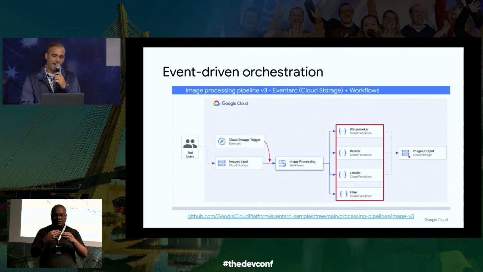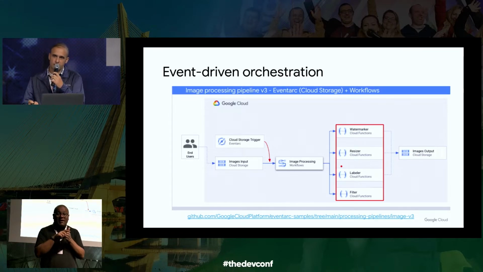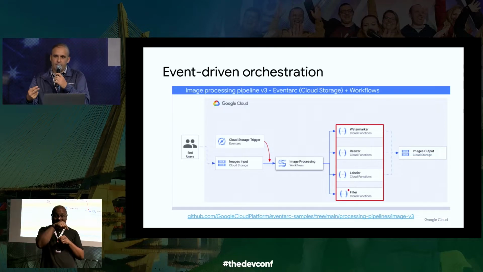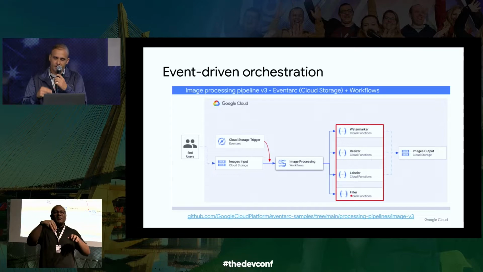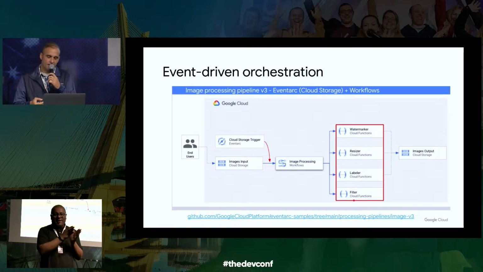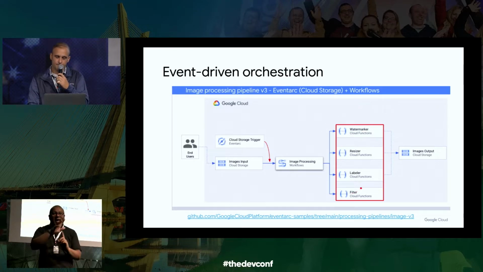Now, in this architecture, first I put these services, these functions, into an orchestration. The reason for this is that these services always go together. I always deploy them together. And they also need to be called in this order. First, I need to call the filter, then I need to call the labeler, and so on and so forth. Because of that, orchestration is perfect for these functions, right? So I put them in orchestration.